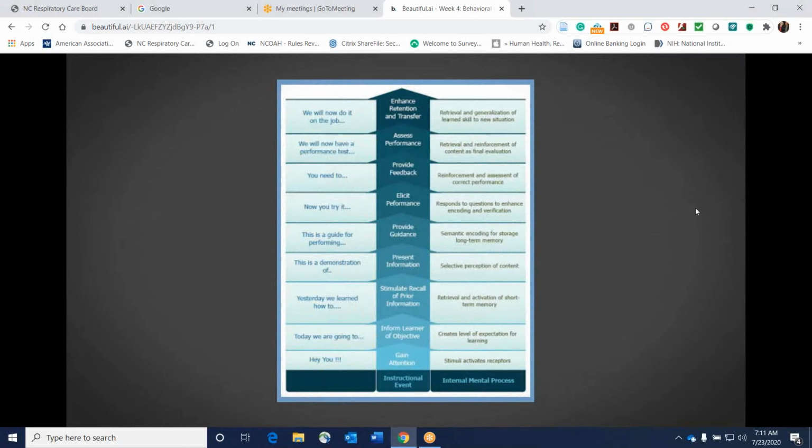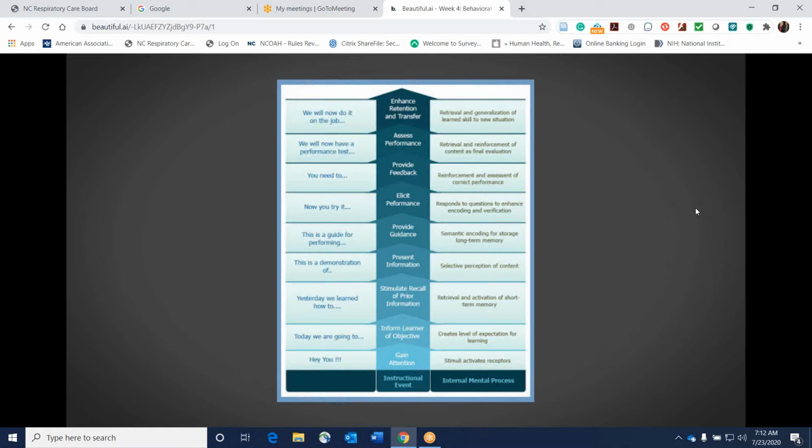I was hoping this would show up better, and since it doesn't, let's see if you can read it. Hopefully you can. It's a little bit fuzzy for me. This is just a different view of what we just talked about. It talks about what's going on in terms of information. One way to get somebody's attention is to say, "Hey, you," right? And that stimulates or activates receptors in the brain because now I'm talking to you. You're paying attention. That's a very simple thing.